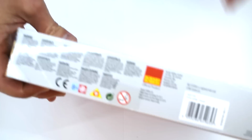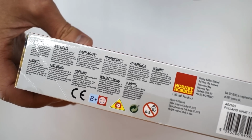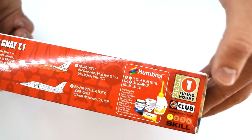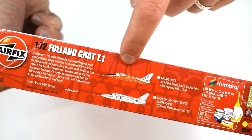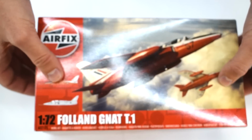If we take a look at the sides, on the bottom we've got safety warnings as well as the age restrictions and some information about the manufacturer. On this side we've got 1 flying hour. It tells you that it's skill 1, the required paint, and gives you a bit more information about the actual aircraft that you can depict in this kit. So let's take a look inside.